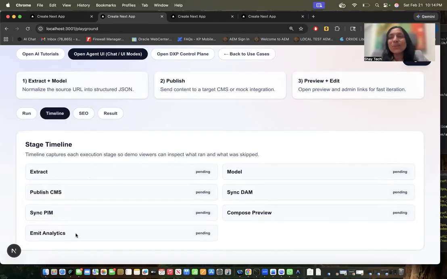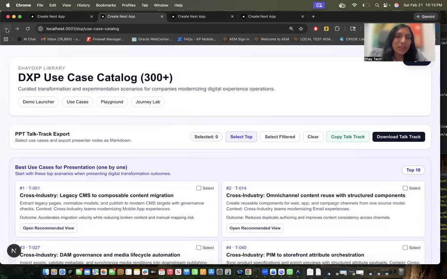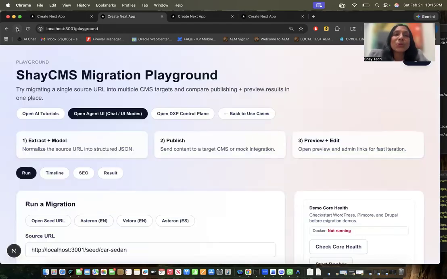You can also run analytics on the same platform. And you can sync images to DAM. And I also have a fallback content management system. As part of building this playground, in addition to composable architecture with various content management systems, I also built my own JSON and AI-first content management system, which is a fallback option in this case, in case they run out of license or anything like that.